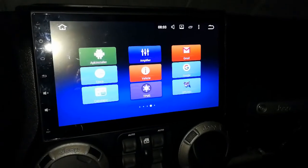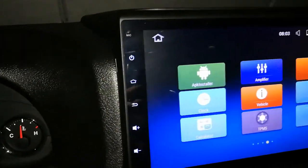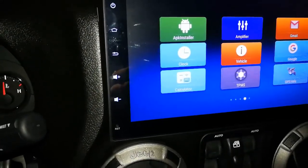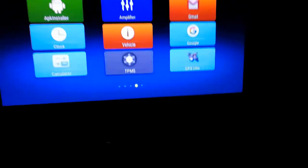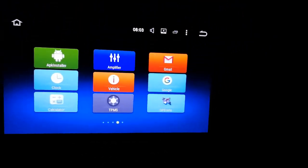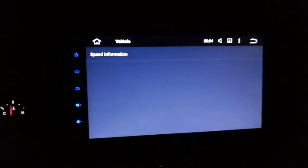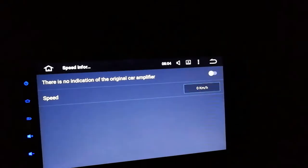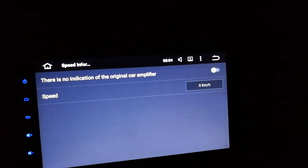Alright, so let's go back to this guy. Let's see what happens when I turn my lights on. Boom, blue lights. Let's see. There you go, blue lights. And I bet there's a way to adjust that in the settings. Vehicle. Does nothing. Speed information. There's no indication of the original core amplifier.